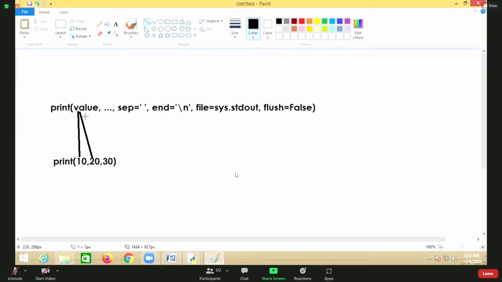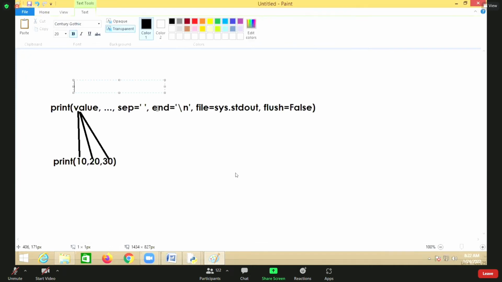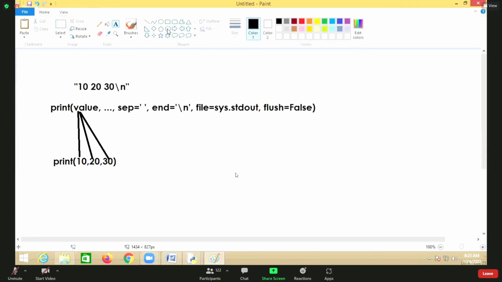It is receiving all these values, and after receiving them, it combines them using a separator into one string. At the end it inserts a new line. And this value it is printing inside one file.